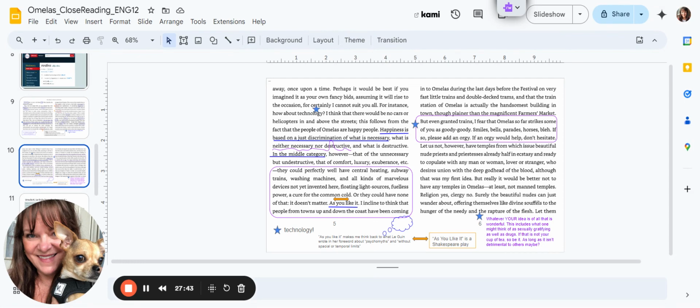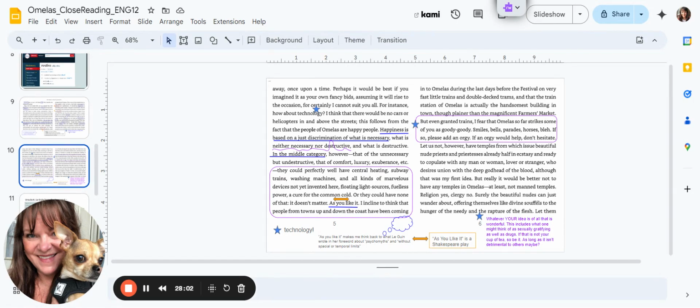They could perfectly well have had subway trains, washing machines, and all kinds of marvelous devices not even invented here, such as floating light sources, fuel-less power, a cure for the common cold. Or they could have none of that. It doesn't matter. As you like it.